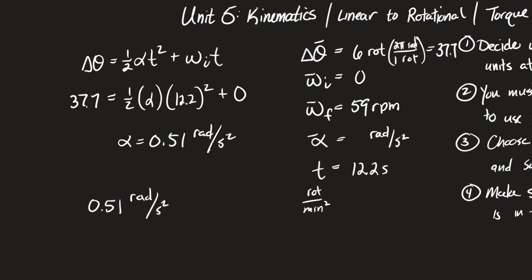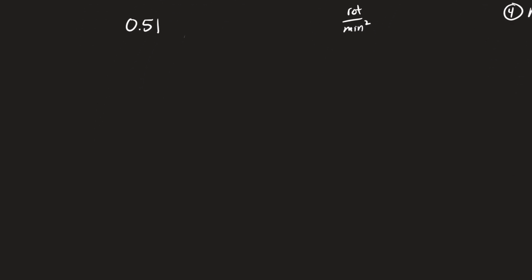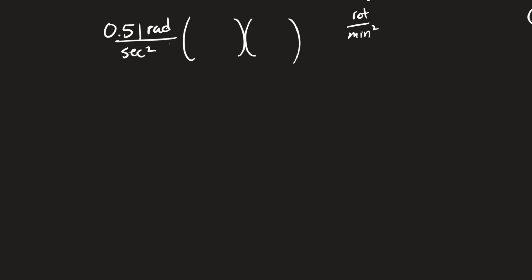Okay, so let's do this together. I'm going to say a set of steps, and I will be very careful. You should write the set of steps down if you don't know how to do it. I'm going to start by writing this as a fraction. So this will be radians per second squared. Now I have to do 2 conversions. I have to convert the radians and I have to convert the seconds. So that means 2 unit conversions.